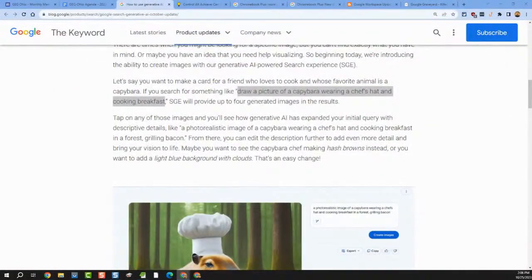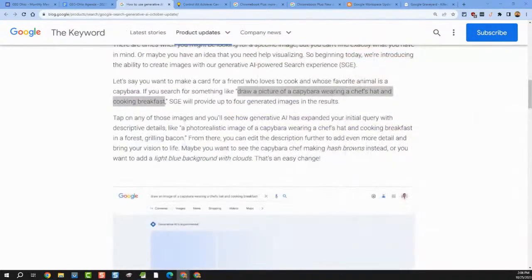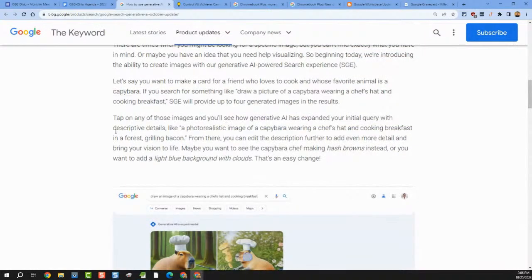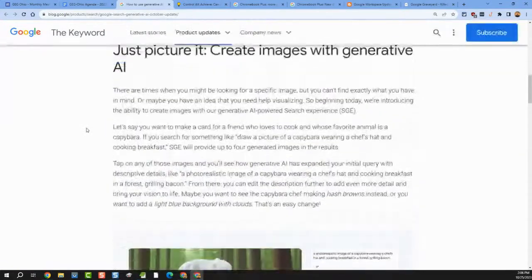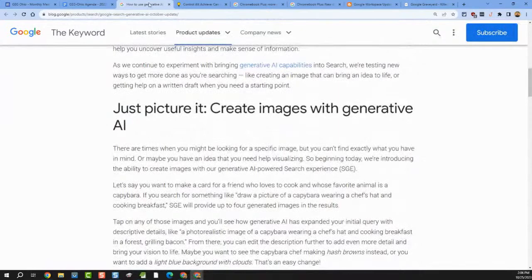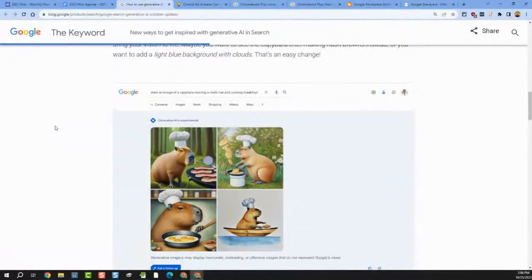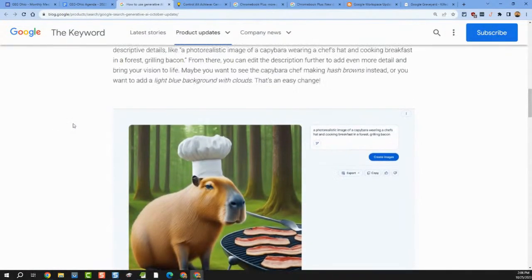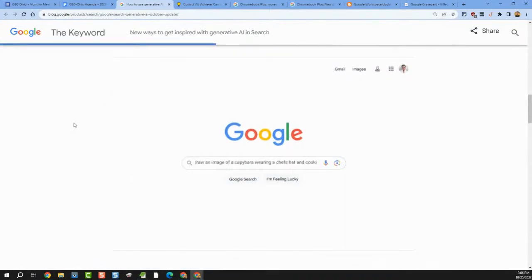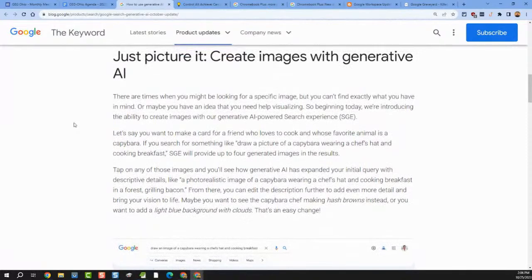Again, you can do that, but you've got to sign up for Search Labs to be able to have access to that at the moment. And that's only going to be in your personal accounts, correct? At the moment, Search Labs is for personal accounts. You are correct. So basically, this is where they're testing things out. My guess is these will eventually become just standard features, but while they're in labs, while they're being tested, yes, they're not available for a school workspace account.